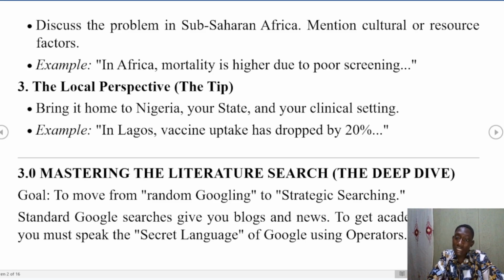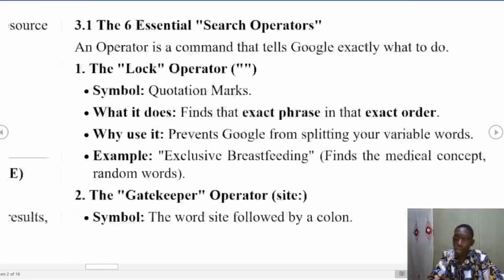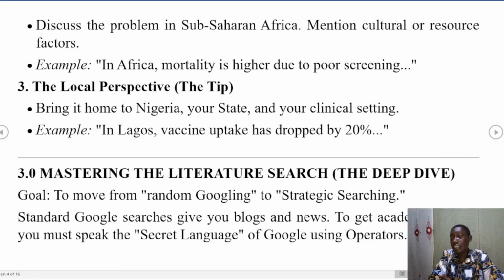We are going to be doing a live demonstration, but before we go to that, you need resources to write your background of the study. And this is one of the most challenging things for students to do. Most of you just go to Google and browse, and some of you, which is absolutely wrong, go to AI, ChatGPT. Don't try to do that, especially if you are trying to publish a work. You go to ChatGPT and give it your topic to write the background.